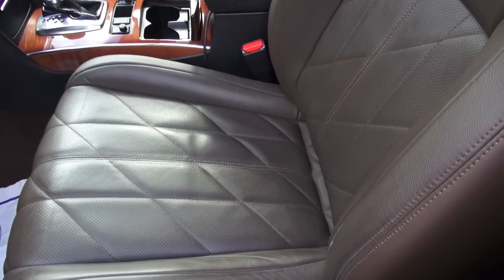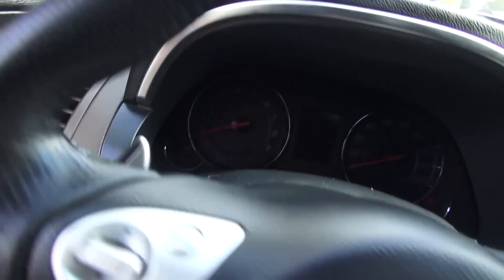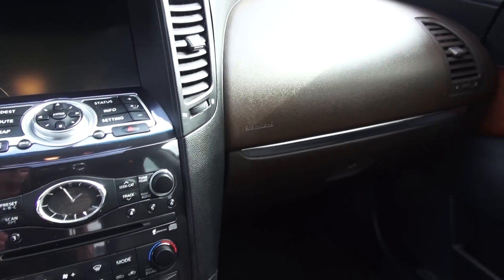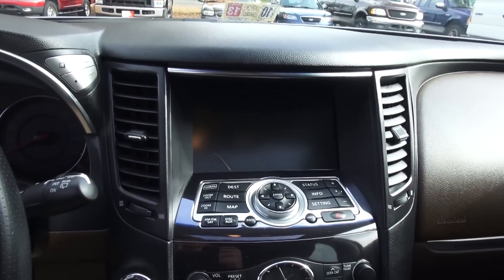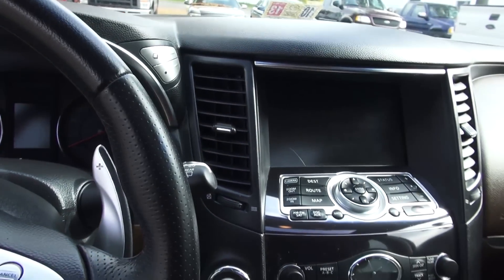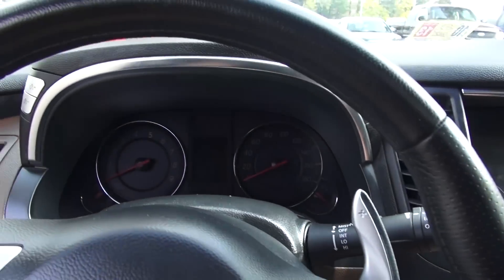The seats have a very nice, high-quality pattern and the leather is really nice. The step-in height of this vehicle is perfect, though you do have to duck your head a little bit because of the low roofline. With the color contrasting — the brown and the black — it's a very premium ambience. Infiniti has always had a very nice cabin relative to their competition. And you can see there's the button to start the engine — just push the brake in and push the button.